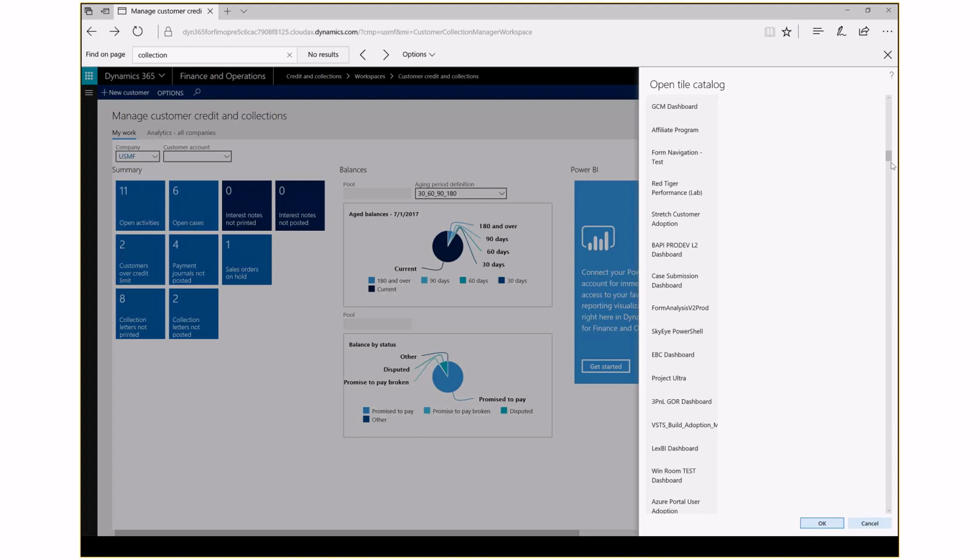There you go. So the CFO workspace is created, as the name suggests, for the Chief Financial Officer persona. And the difference that you'd notice between the Credit Collections workspace and the CFO workspace is evident. The CFO workspace does not have an operational view. It only has the analytical view. This is because a CFO generally does not perform an action in the system, right?